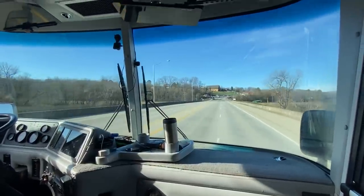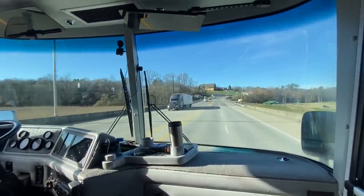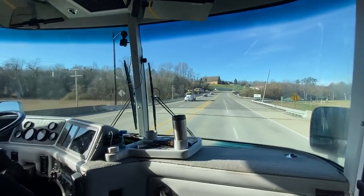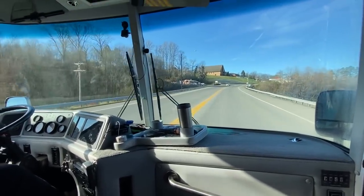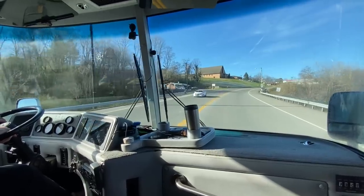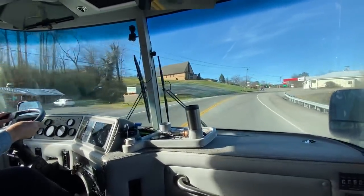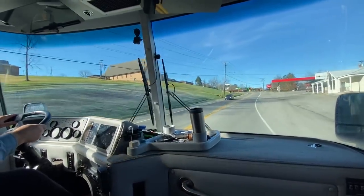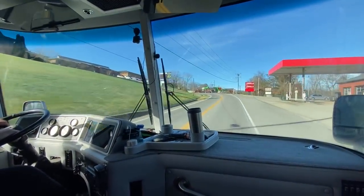TPMS beeping or something? Or what was that, your turn signal? Is that what that was? Yeah, turn signal. Sometimes when it's cold, TPMS is like the... Mine makes that kind of a noise. What is it? The tire pressure monitor system. Do you have one? Yeah, I do have one, but I don't have it turned on. I know I've got the one that's got a dead battery, so it'll beep this morning.